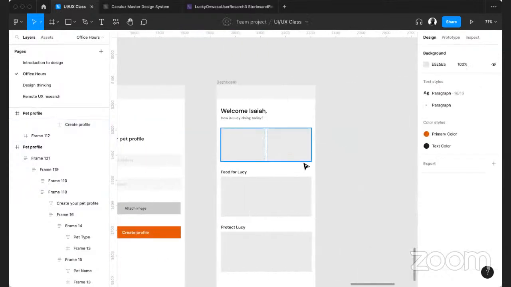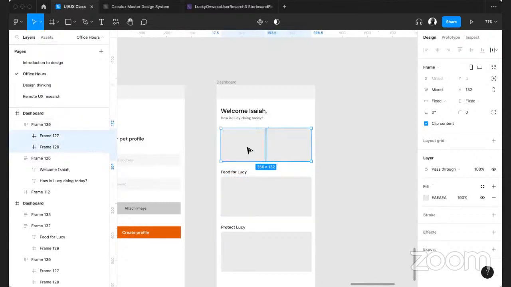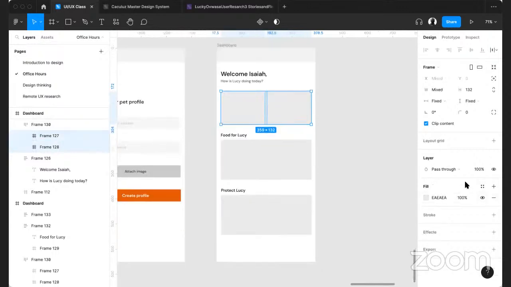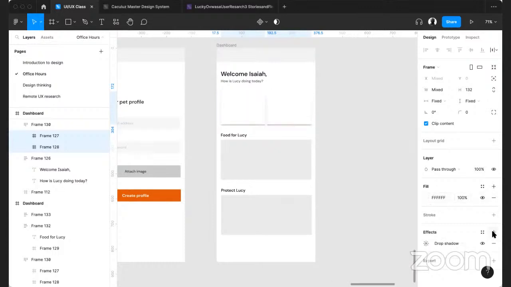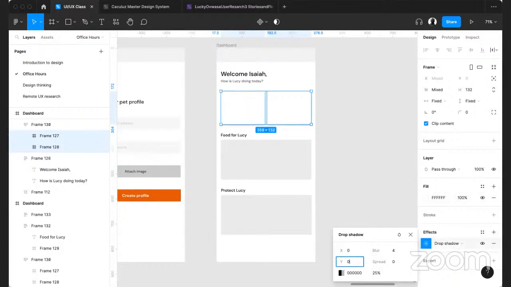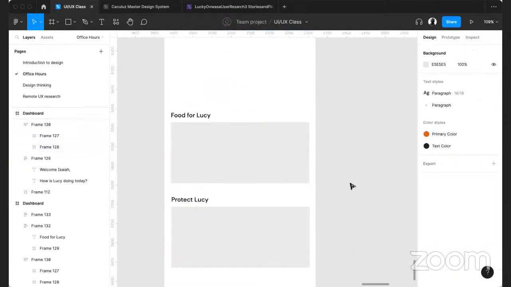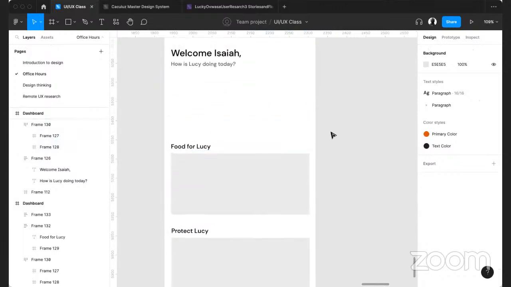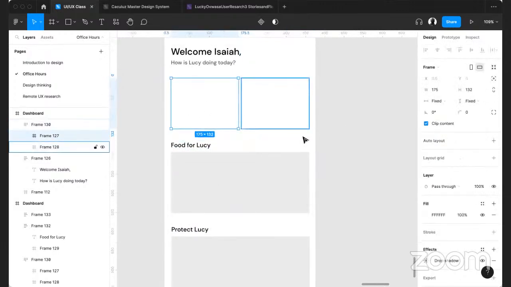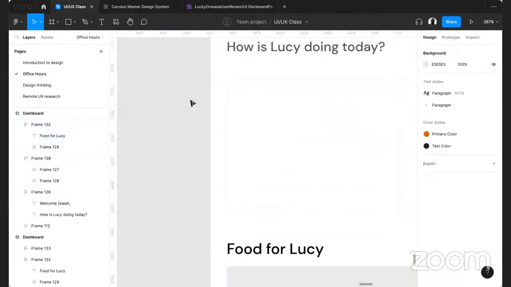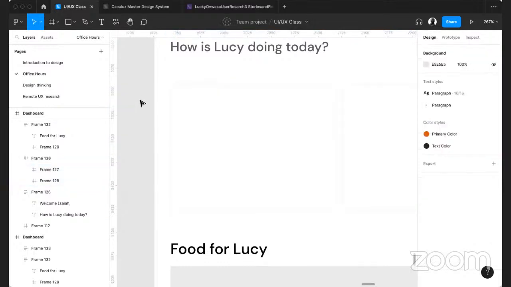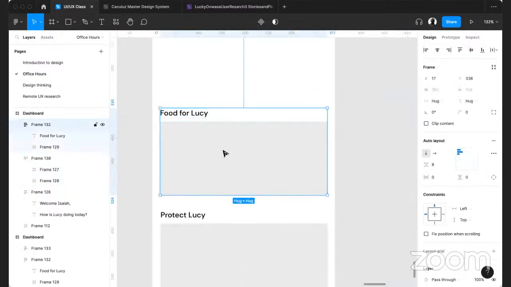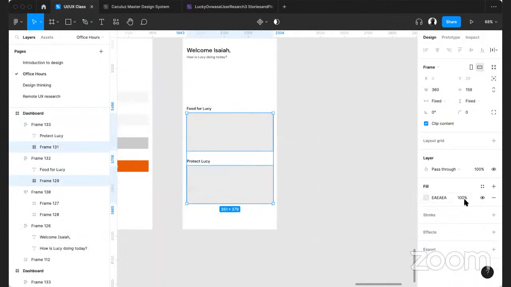Added a little bit of juice here. I don't know how this guy should look, and I don't know what content should be in there. There's no time for the content right now. But I'm going to make it a bit more interesting. Add an effect, a shadow, make this 0, make this 8. Let me see how it looks now. Does it look good? Yeah, it's slick. If you look into it, you see it's a little bit slick here. The blur is 4. It looks slick. All right, so at least we've started taking it into hi-fi, even though we don't have content for it.